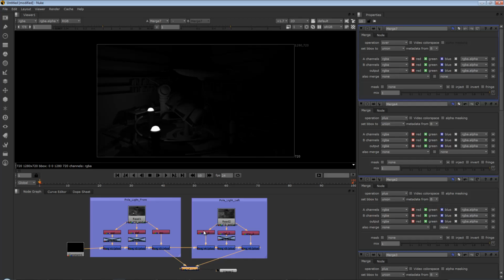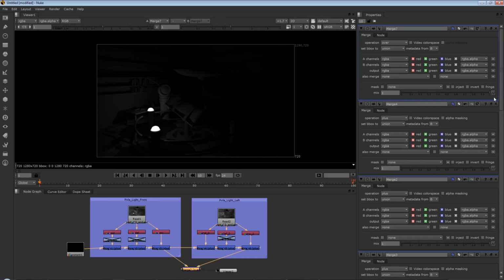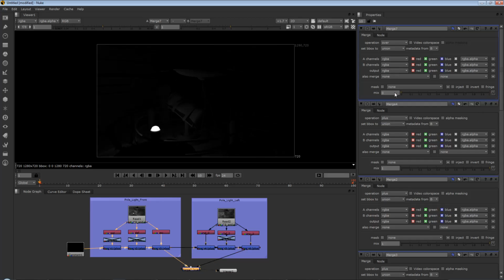So this is the merge node for the contribution of all these three. This is the merge node for all these three, plus over here. In fact, if I just slide this, you'll get an idea of what I'm talking about. I now have complete control over these lights. So not only can I control each render pass, I can individually turn off each render layer.